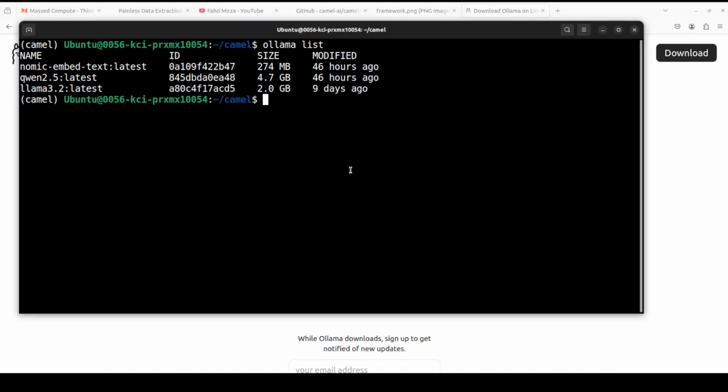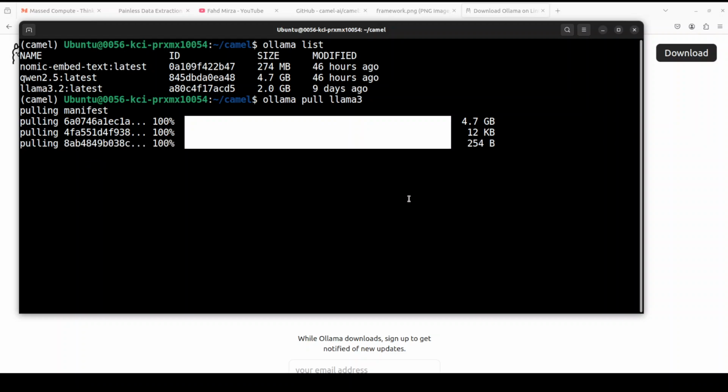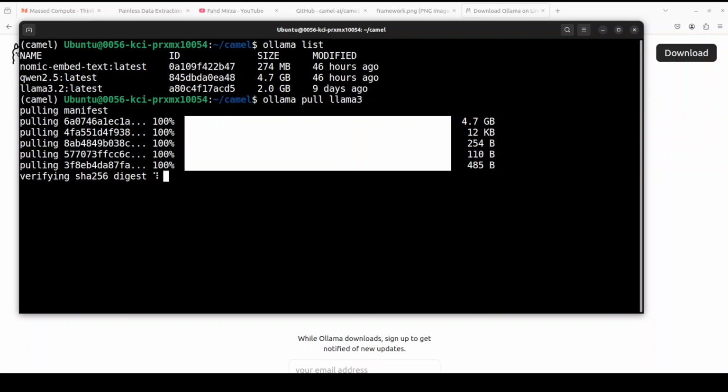I already have it installed, and this supports the Llama 3 model. So I'm just going to say ollama run llama3. It is going to download the manifest of this Llama 3 model, which is just around 4.7 gig, a quantized model with low precision but still good enough. And then it is going to verify the checksum of this model. So let's wait for it to get downloaded and make sure that you have that much space on your system. Shouldn't take too long now. Almost there. And now it is verifying the checksum of the model.